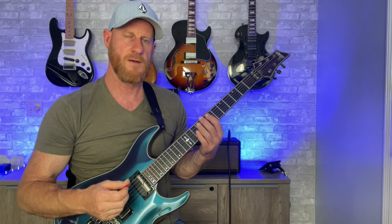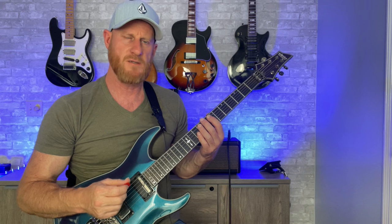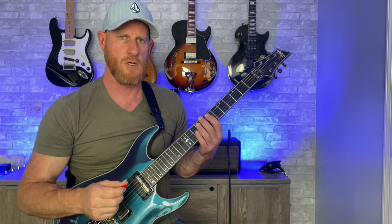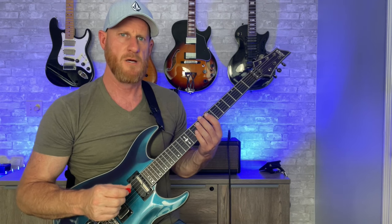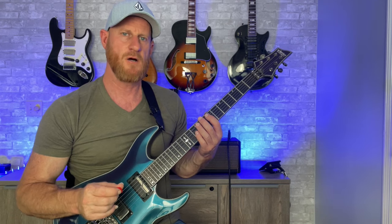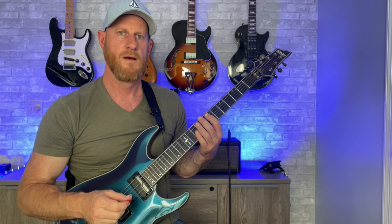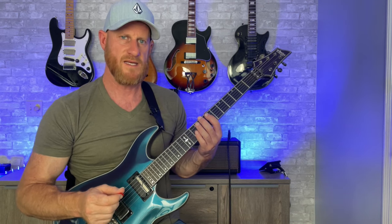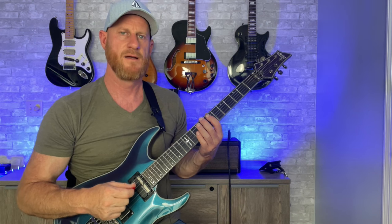That's very important. Also, we had a comment recently on the last video that what about the diminished scale and the whole tone? Yes, those are good scales to learn as you're an advancing guitarist, but you can get so much mileage by just knowing these four scales. And these four scales are the major scale, the minor scale, or natural minor, the harmonic minor scale, and the melodic minor scale. And in this case, we're going to use the jazz minor, that we're going to play it ascending and descending the same way.